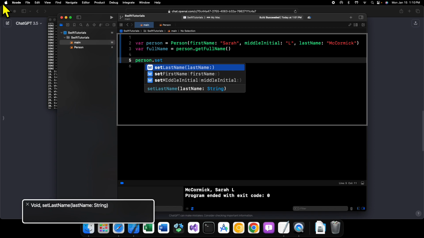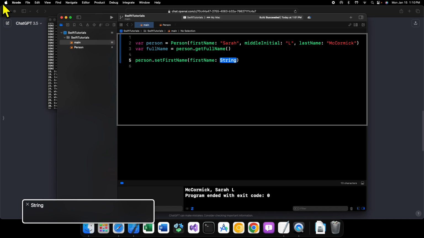So we have setLastName, setFirstName, and setMiddleInitial. So here, let's say we want to get rid of the H in Sarah.